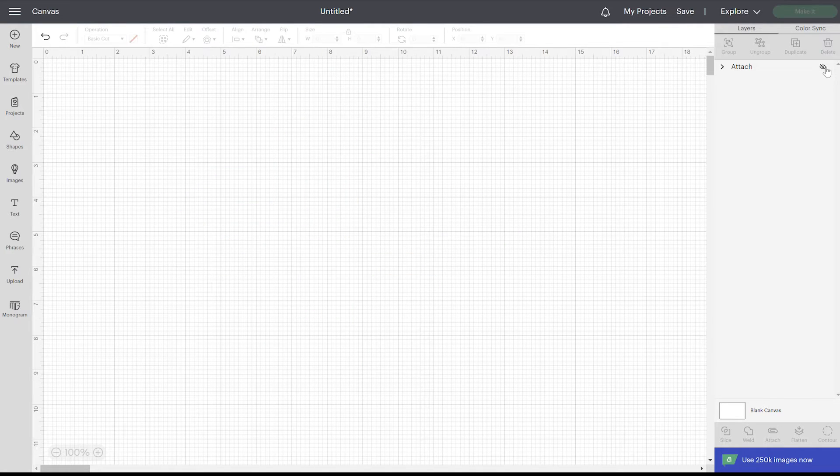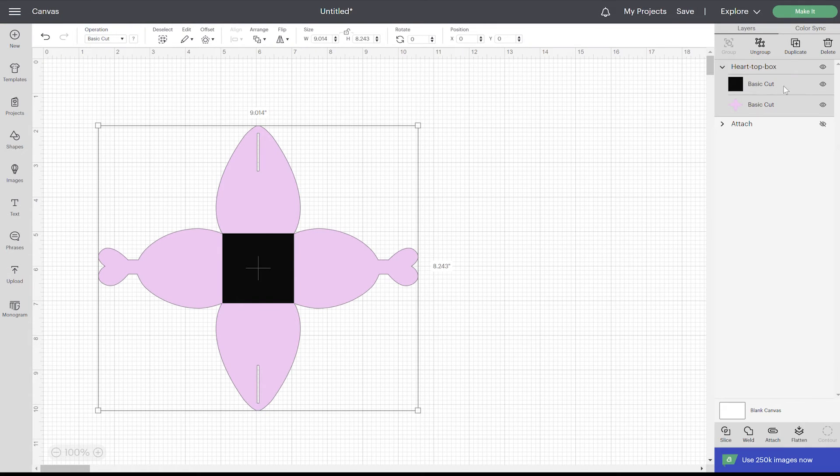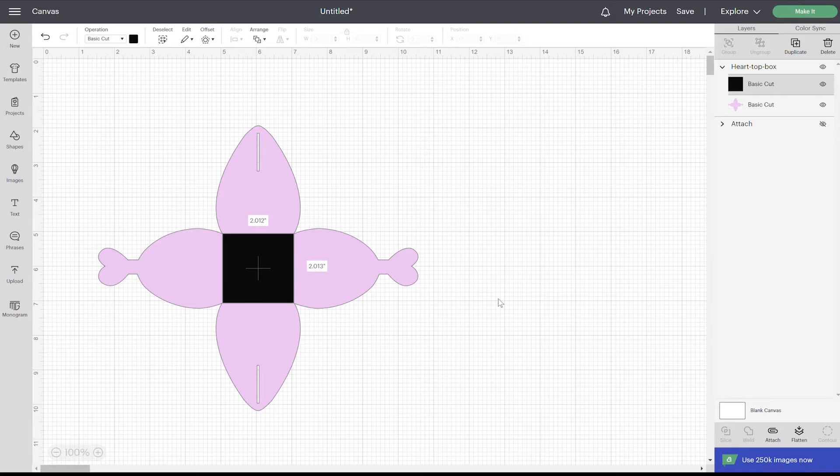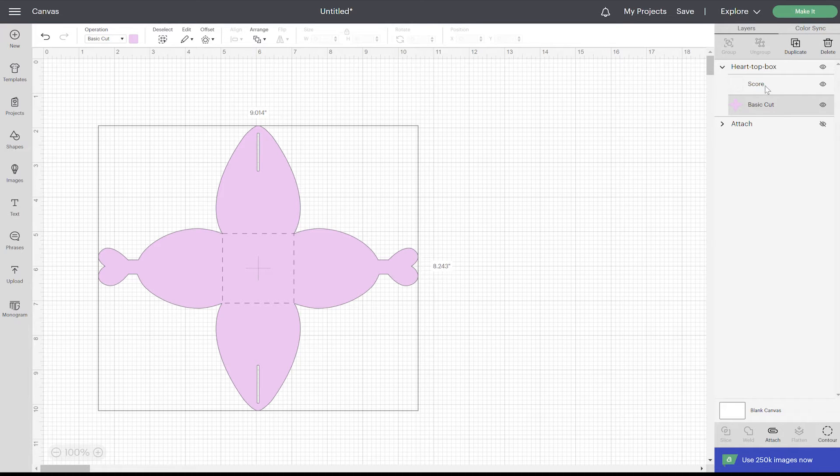I'm going to hide this one because I want to show you how to get the other box ready to go as well. You're going to follow the exact same steps only this one for some reason comes up as a square. You're just going to change the square to your score lines and that gives you your score lines for your Cricut to score on. Or you can delete that layer if you don't have a scoring tool. All you need to do is make sure you attach that.